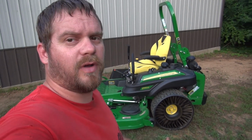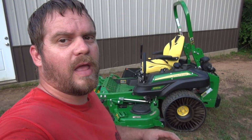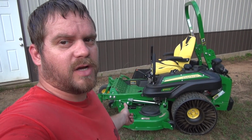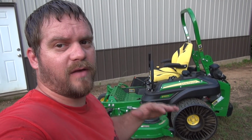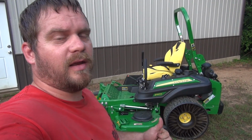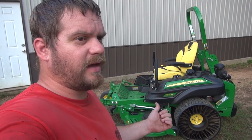For those of you guys who don't know, the Z900 line, the Ztrak line, is John Deere's full commercial mower, and from what I read, everybody says that the Skag Velocity deck and the John Deere Pro deck are the two top decks for long grass. We have a lot of bahia in Louisiana where I live. It's long, stemmy grass. A lot of mowers struggle with cutting it, and so those were the two top mowers. As I say, I went to the John Deere dealer, and I picked this thing up.